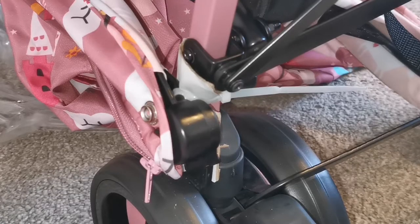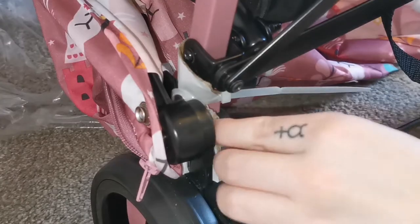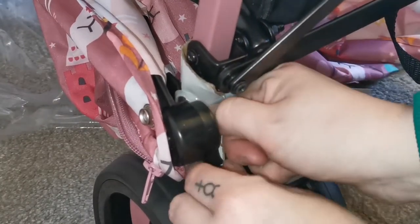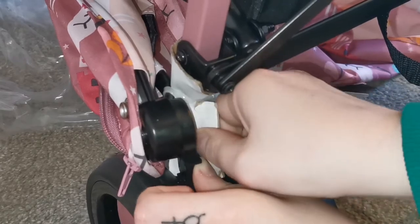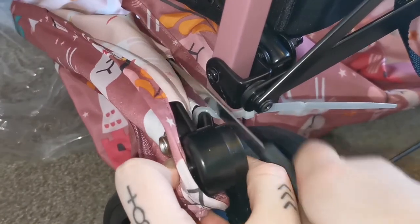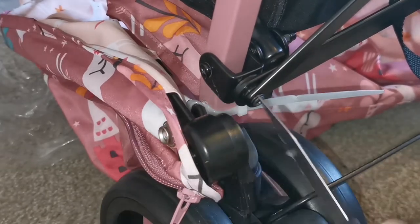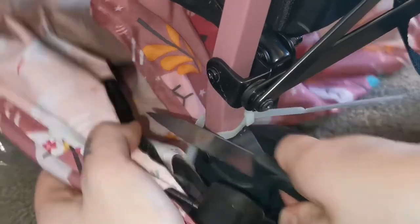This part is an absolute nightmare. This is the hood and it's connected on both sides, and these zip ties are so tight. I've got to try and get this bit of cardboard out and then that gives me enough room to saw it with a knife. Trying to make sure I don't actually cut it — there we go.